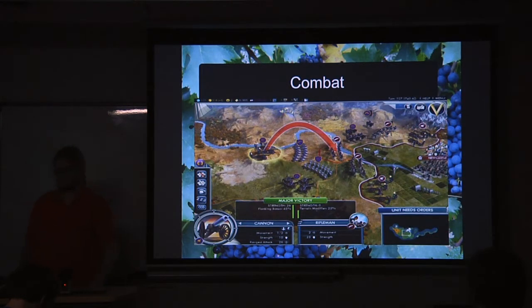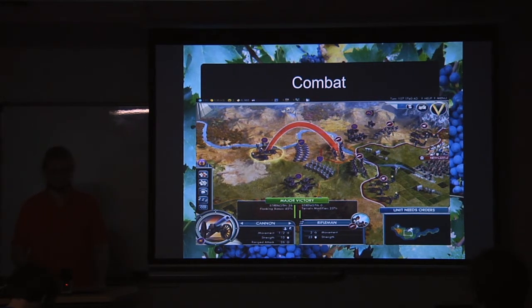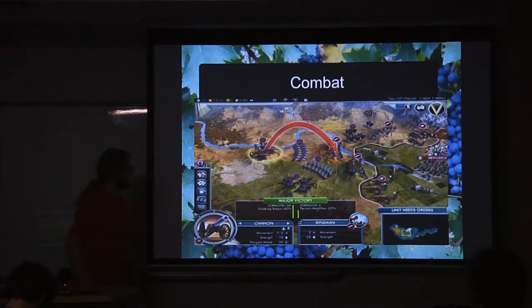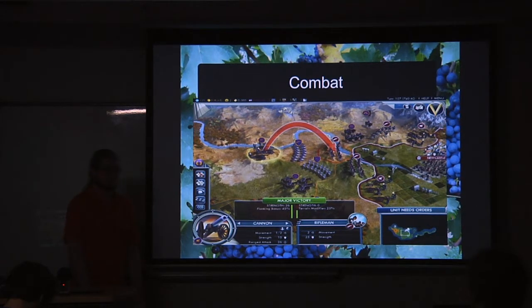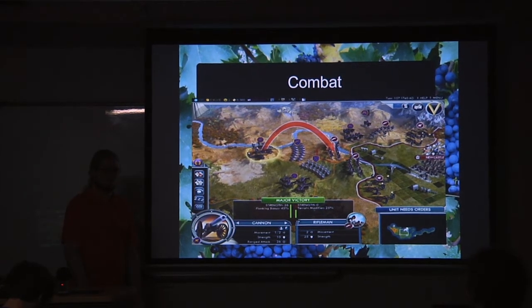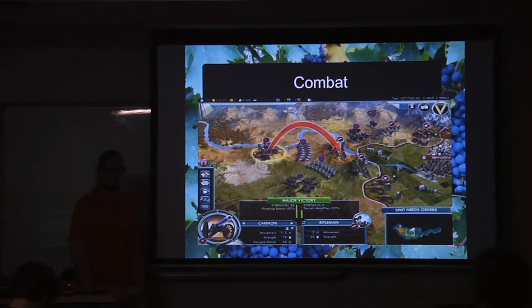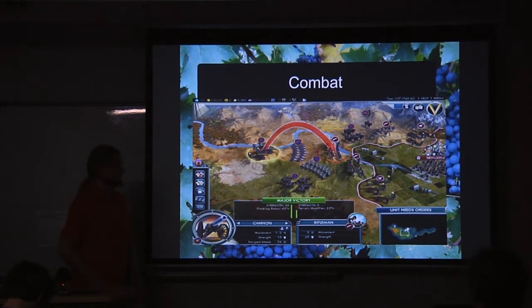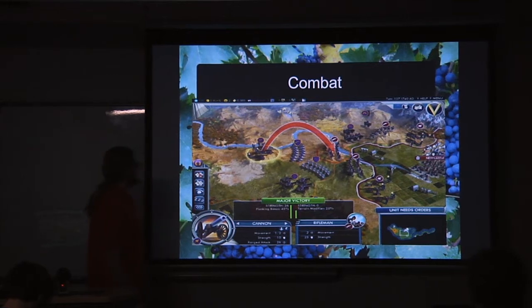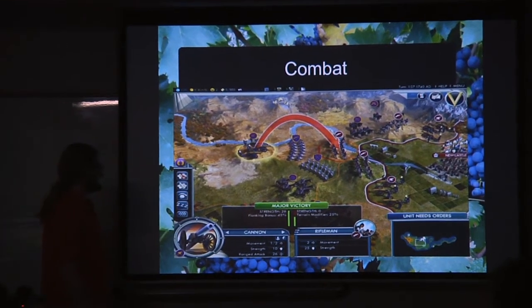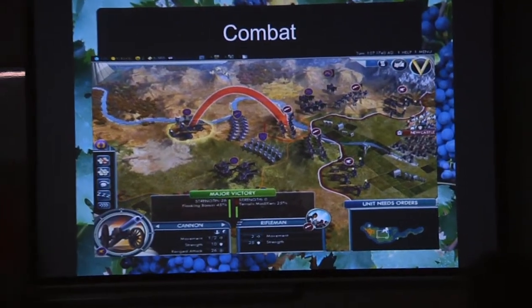All right, that leads us straight into combat, which is nice, because one of the most important things that technology gives you is more weapons. A lot of the time I just end up blitzing my technology to get to gunpowder as fast as possible, because if you get gunpowder first, usually you can dominate a couple of other civilizations before anyone catches up to you.